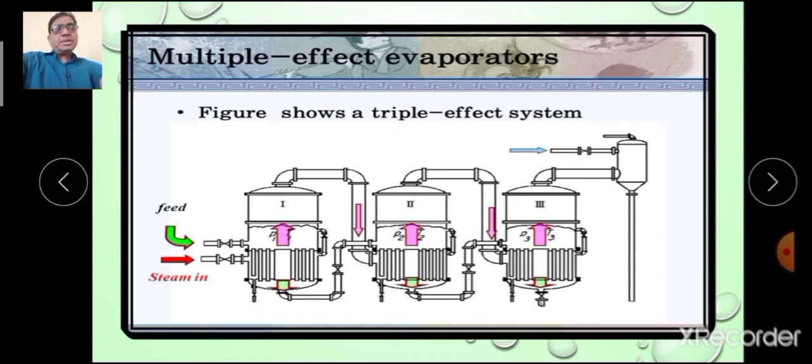Now the steam. The steam passes through this calandria. The heat exchange takes place. The juice gets boiled. The steam loses its temperature, and the lowered steam enters from the top to the calandria of the second evaporator. Again the heat exchange takes place, but here the pressure is lowered and therefore the juice boils at a lower temperature, that is, the boiling point is decreased, and hence the same steam can boil the juice. Thus boiling of juice takes place, water is removed and the juice is transferred to the third evaporator.